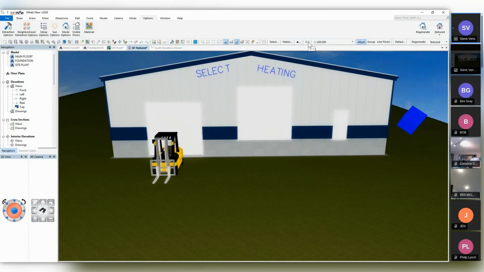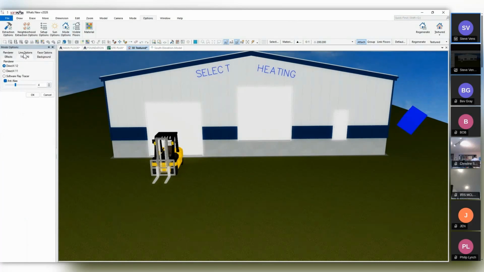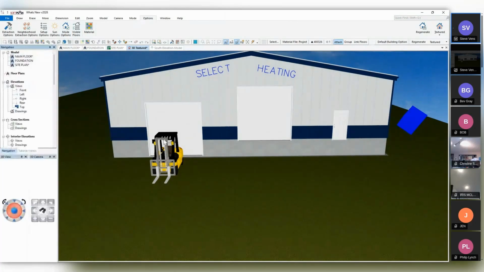In this case, I just have the default light sources, but as you start adding more and more lights to it, it will add complexity to it. And the program then has to calculate each light source specifically with your path tracing. So it may increase the length of time it takes to finish a path tracing. So that information now is displayed in the status bar so you can better predict how long a particular render is going to take. I'll turn off path tracing for the remainder of today's examples.